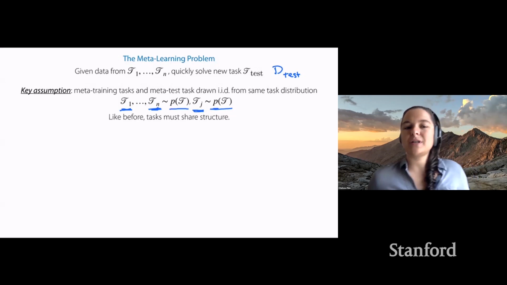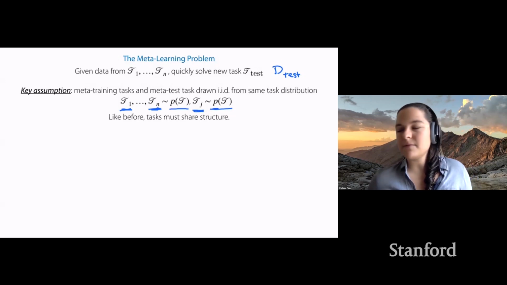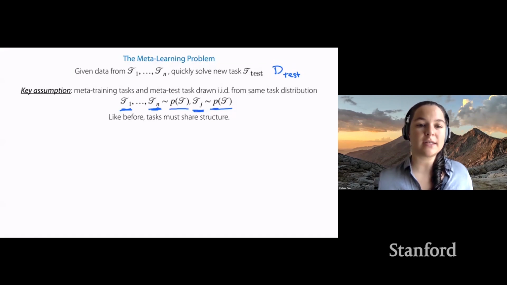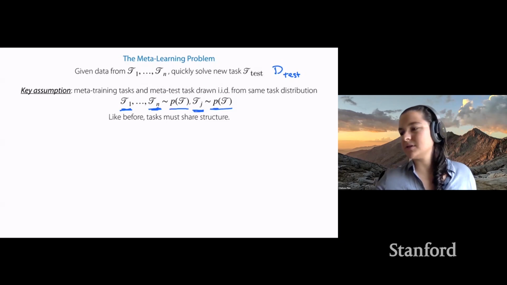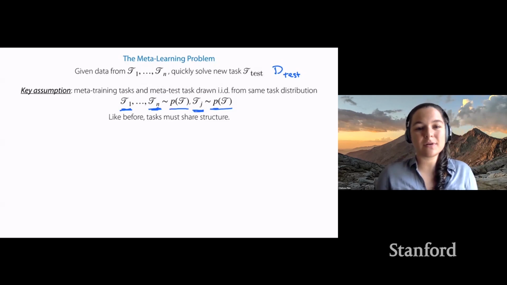There are some questions on how this relates to multitask learning and meta-learning. The main difference is that in multitask learning, you would be given data from n tasks, and you want to just solve those n tasks. You don't really care about solving a new task, leveraging that experience. Whereas in meta-learning, your goal is to potentially solve those n tasks, but most importantly, be able to quickly solve a new task with a small amount of data.